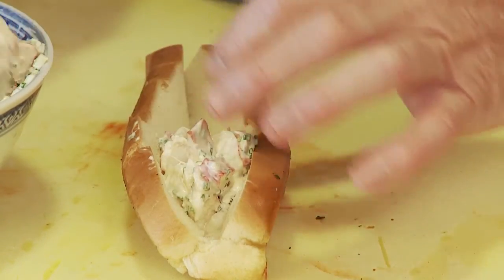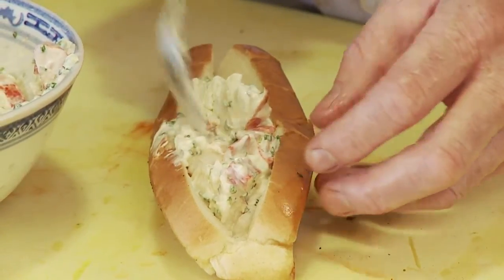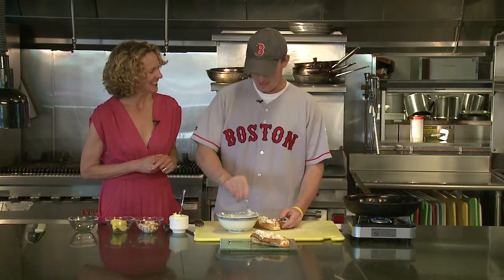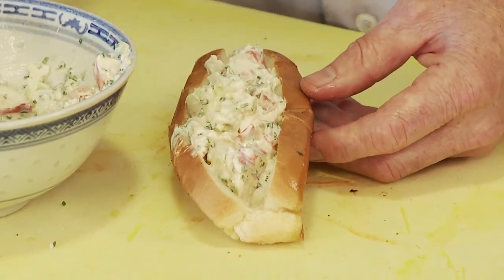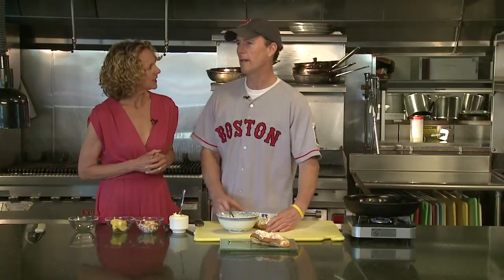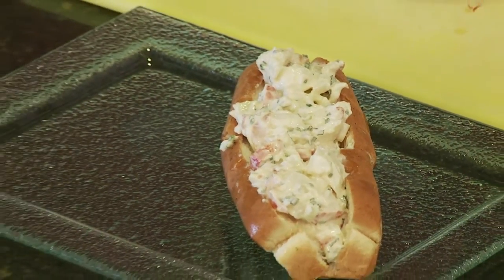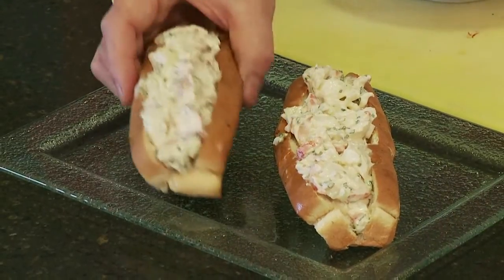Who in all the Red Sox organization is the biggest foodie? I would say Mr. Lucchino. Oh yeah? Yeah, he's into it. They're all very into it, but he speaks up if he likes it, or even if he doesn't like it, he'll tell us too. He doesn't like short ribs. He eats a lot of white flesh fish and chicken, and goes on the healthy side. Watches his diet pretty good. Do most of them in the Red Sox? They do. Everybody in the Red Sox world does. Very healthy.